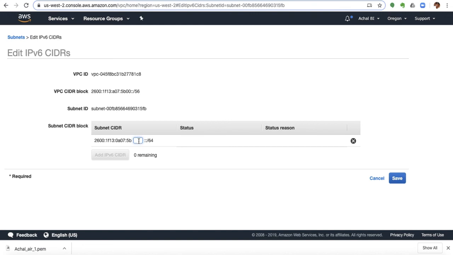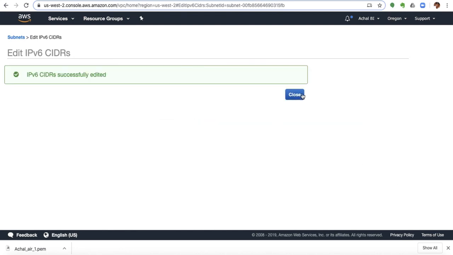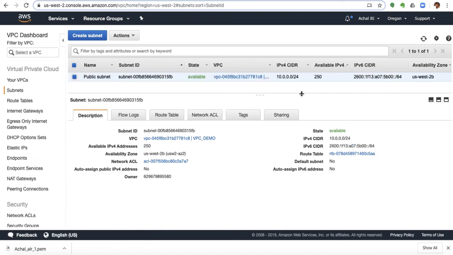So here let's add 00. That should be fine. You can see this is the VPC CIDR block, and this would be the subnet CIDR block. When you say 00, it starts from the 00 range, from the beginning to the next 64 block, a /64 CIDR block. So we have around 250 available hosts.